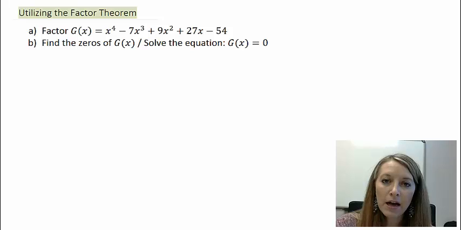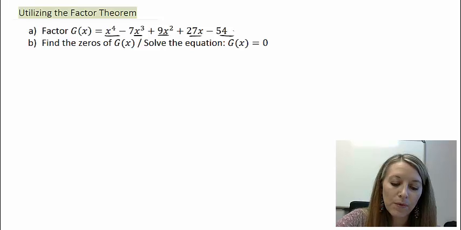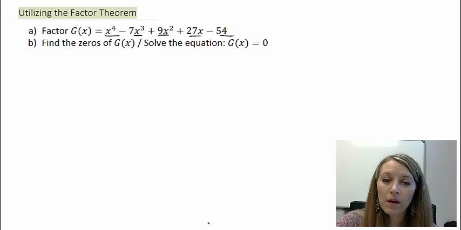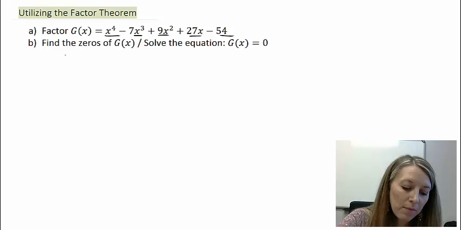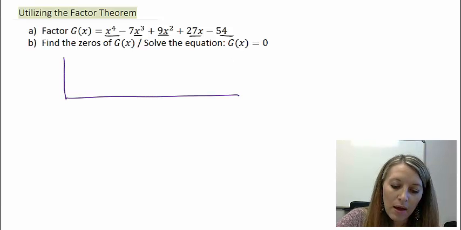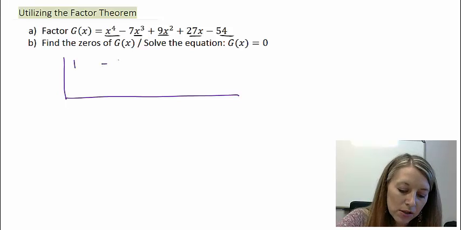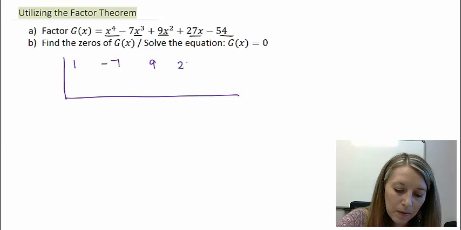Well, we might think back to the techniques that we learned in the first chapter of this class, but none of those techniques address how we factor something when there are 5 terms, which we see here. So that doesn't get us anywhere. But we can remember that we just learned that we can factor things by using synthetic division. So let me go ahead and set up my synthetic division. Am I missing any terms? I'm not. So I'm going to go ahead and use the coefficients that I see.